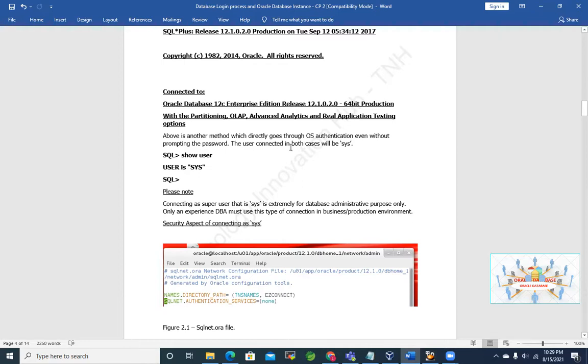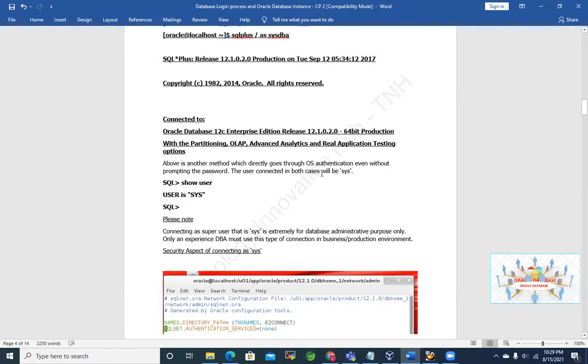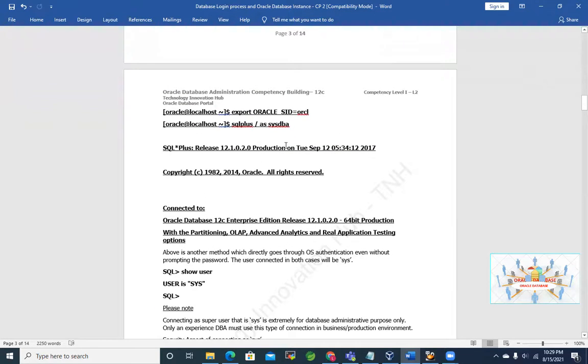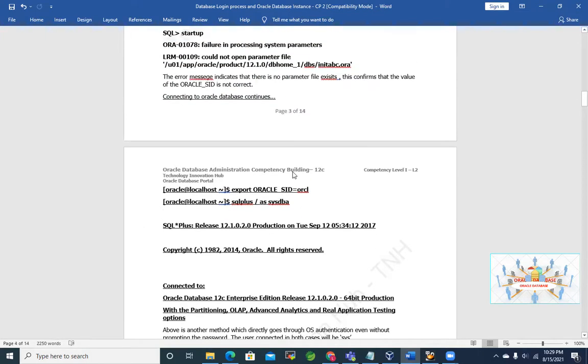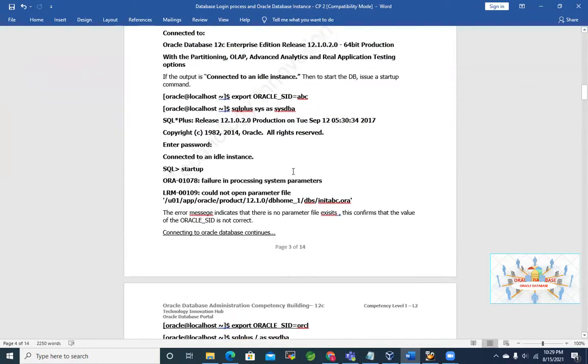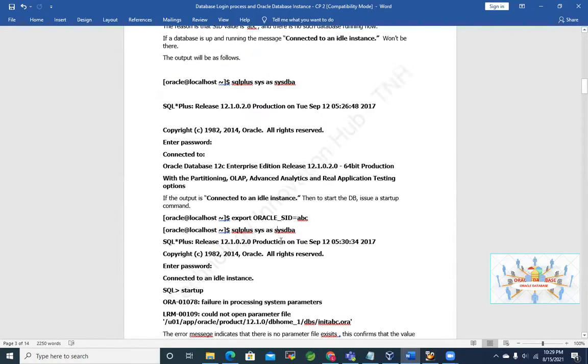The user connected in both cases will be sys. So you can right away say SQL plus slash as sysdba without specifying a username. Here we gave the username and mentioned sysdba, and we learned what sysdba is already.